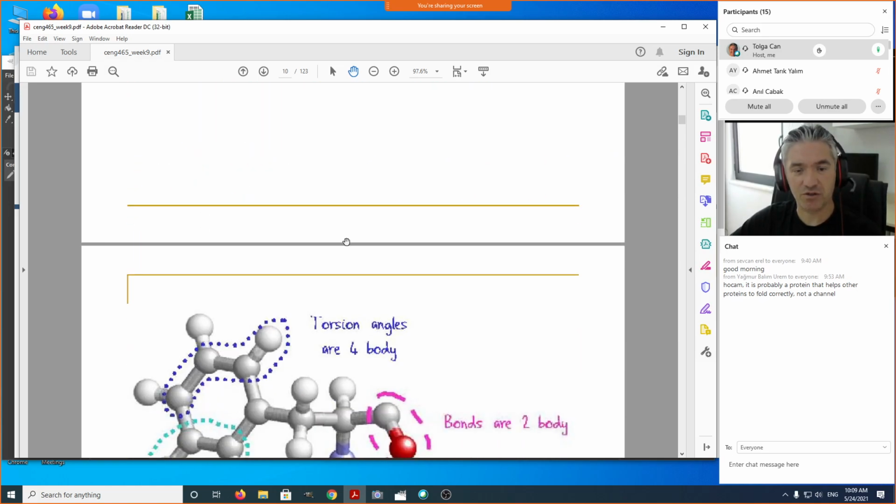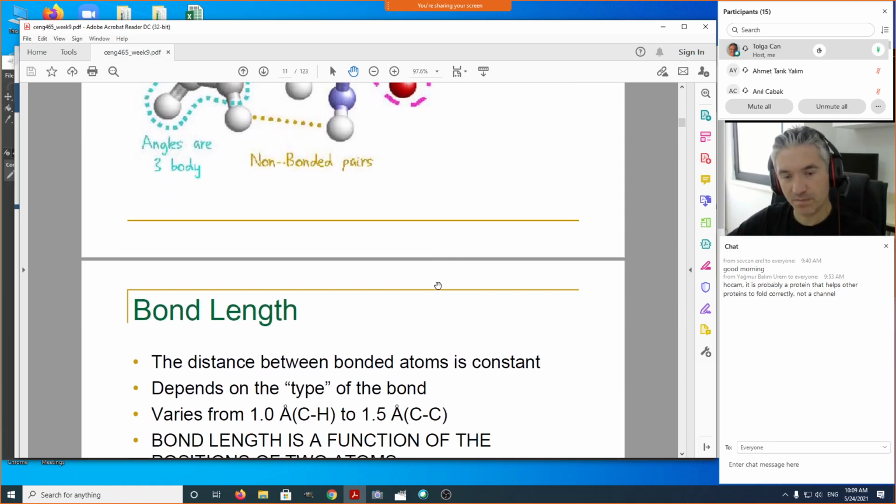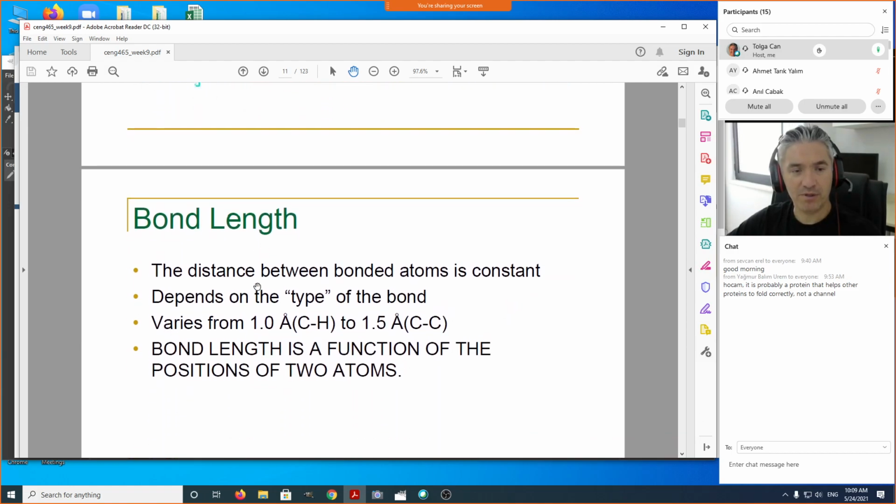So there are dihedral torsion angles, but these are really going into too much detail into chemistry. Just know that these bonds are rotatable. That gives the flexibility for amino acid chains to get into very interesting different shapes. There is variability in the bond length and the bond angle. The bond lengths vary, but between carbon and hydrogen, it's always about 1 angstrom. Between two carbons, it's 1.5 angstroms.